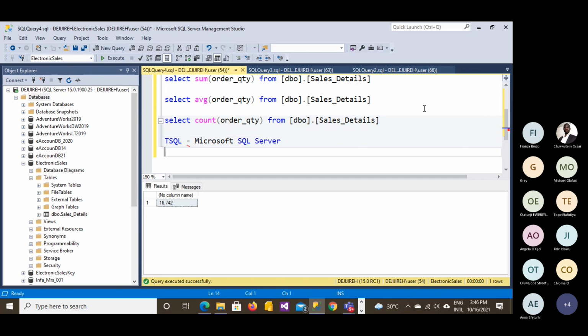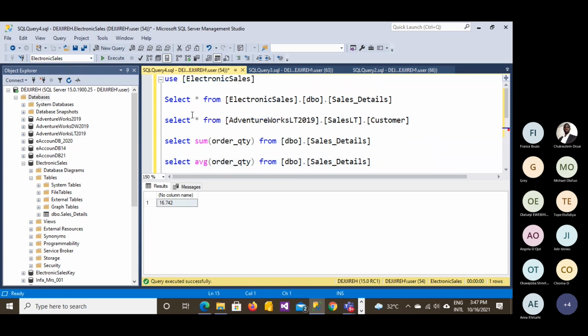And if you are using other tools like Oracle, Oracle is PL/SQL. That is its own script language. This is for Oracle. And that is not all. We have some other flavors of SQL, but they all look alike. The same select statement is what you use.